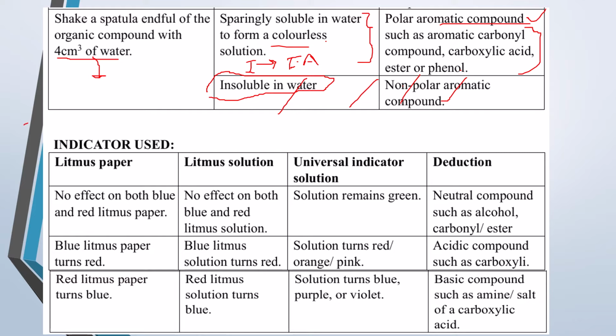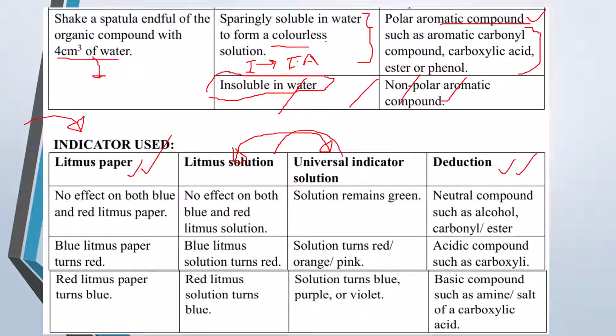So now let's go to the indicator side. Here, I'm going to talk mainly about litmus paper and the deductions, because the majority of the schools don't have this. But if at all you are being examined in mocks, that's why I also included these columns. However, they are going to remain the same.